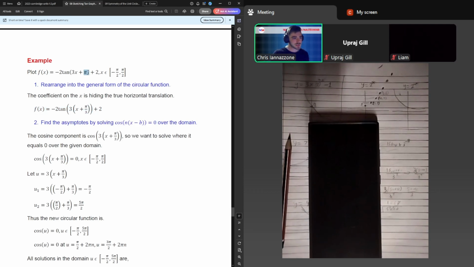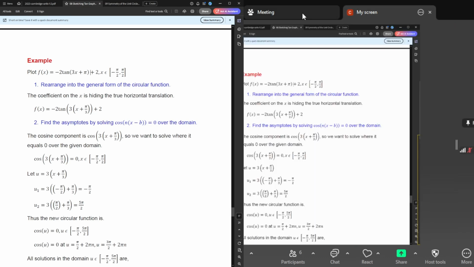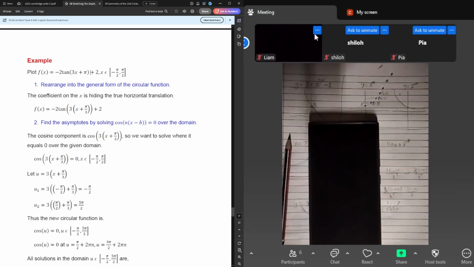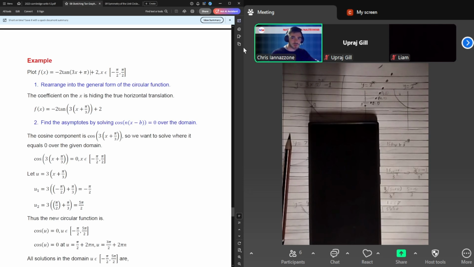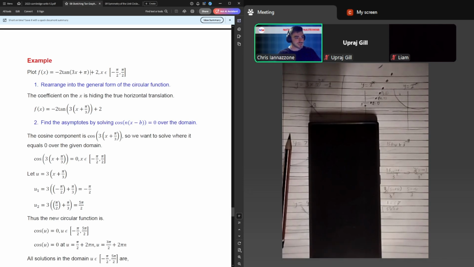Like if you can't see that this is a shift left by pi over 3, then when you draw your graph and it comes out a certain way, you won't have any idea as to whether you've drawn the right thing. You'll be relying on your ability to do the solving, but you won't have a thing to base it off of. So technically speaking, taking this 3 off of the x doesn't actually help you solve it any faster. It does give you a way to double back and look at it and see, did I actually draw the right thing or not? But okay, that's a good habit to have.